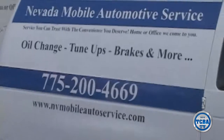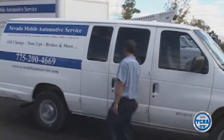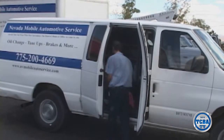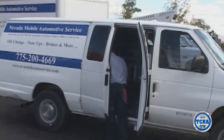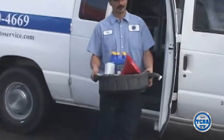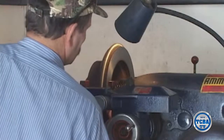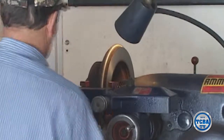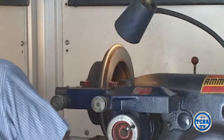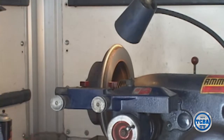Most of our services that we can do on the road include mobile oil changes. We do have a brake lathe on our trucks, so we can do mobile brake services, including rotor turning. We can do flushes, coolant flushes, anything pretty much from the front to the back minus transmission swap or engine change. And you do have a stationary shop for the larger repairs as well. We do have what we call a brick and mortar shop as well, fully equipped with all the major equipment we need to remove and reinstall an engine or transmission.